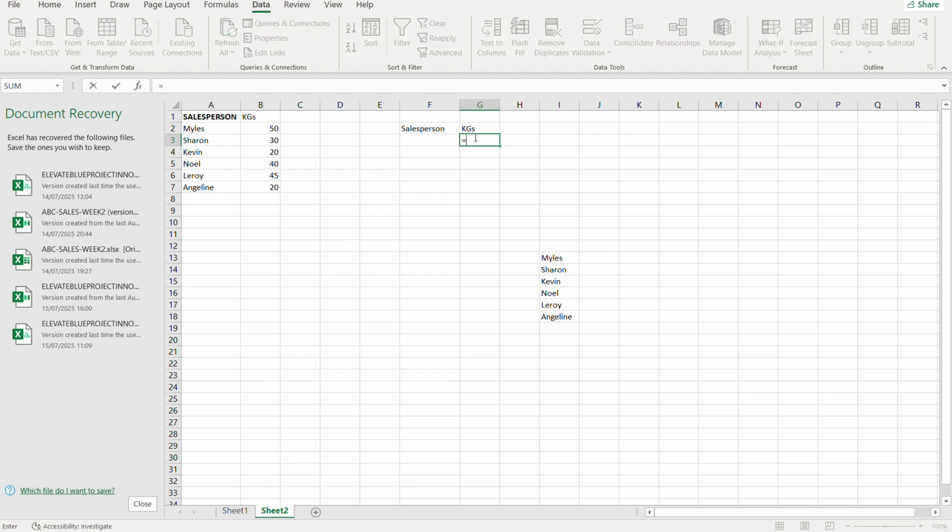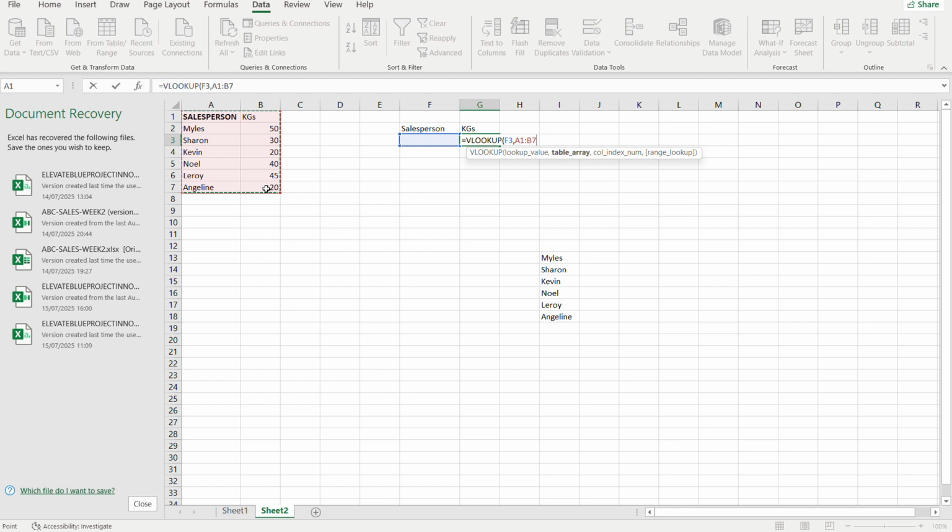So we start with equals VLOOKUP, I select VLOOKUP, and open the parenthesis. The lookup value is which unique value you want to use to reference those people in that table to uniquely identify them. So this is maybe their salesperson name, if they have unique names. Put a comma. The table array is the range of the data.